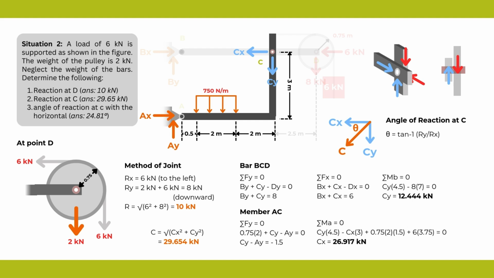Kung with vertical naman, pagpalitin nyo lang yung position ng y component at x component sa formula. Or pwede rin naman, gamitin nyo lang yung same formula kanina, tapos minus nyo na lang yung value sa 90 degrees. Yun lang din naman kasi yung angle difference from horizontal to vertical axis. So performing the solution, arctangent of 12.444 over 26.917 is equal to angle theta of 24.813 degrees.